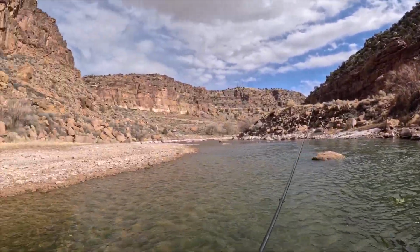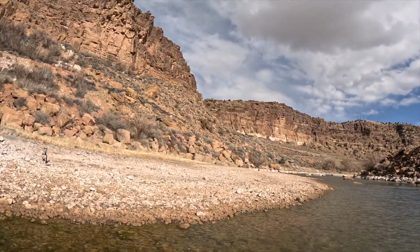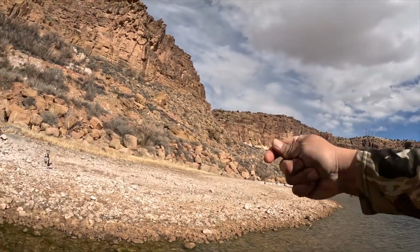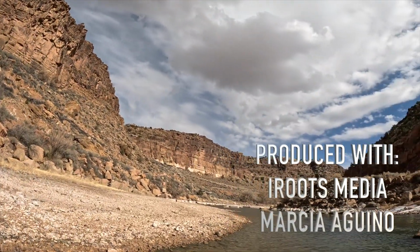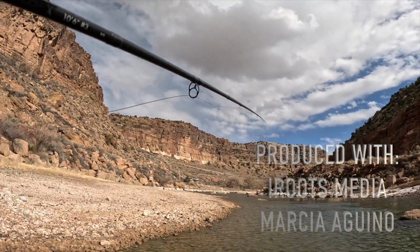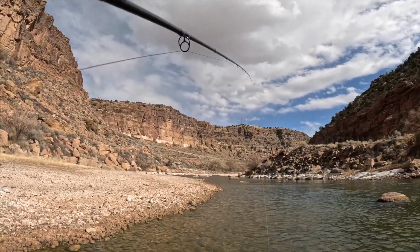Well, let's call it a day. Got Povey over there. She's cold. I'm getting cold. That front's coming in, and the wind is just too much. Should have got up here earlier. Should have stayed up here.